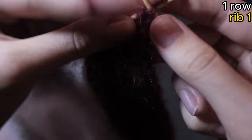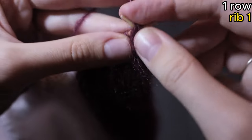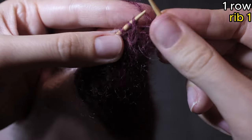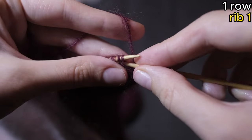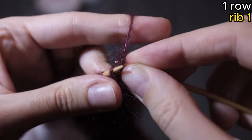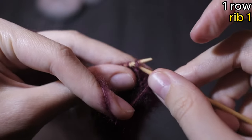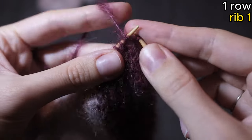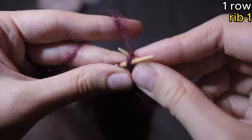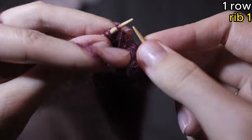The ribbing has the same pattern as we saw in the tutorial. 12 stitches are knitted absolutely the same way. Purl stitch, then knit 2 stitches together 2 times through the back loop. Purl, knit 2 stitches together through the back loop 2 times until the end of the edge.